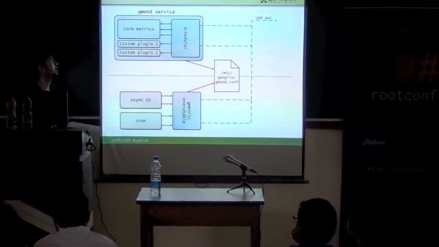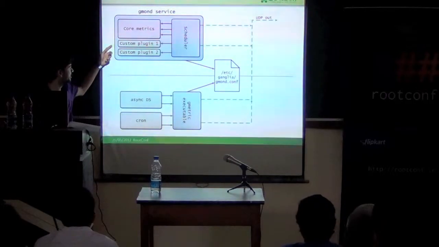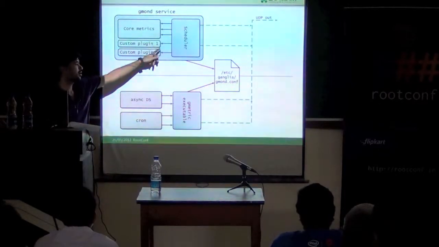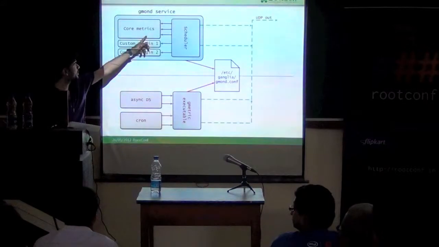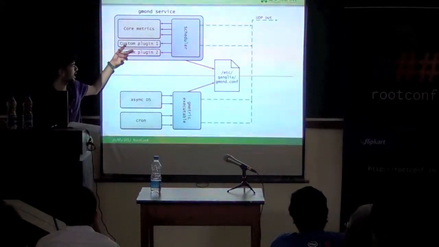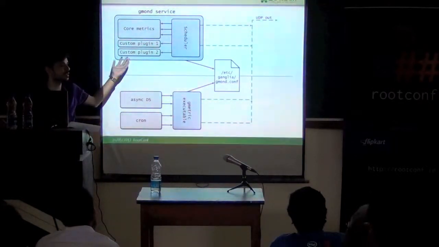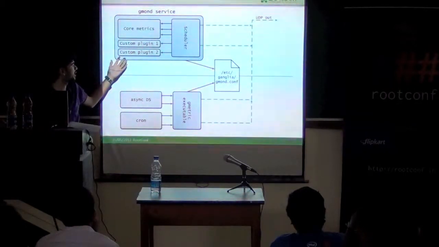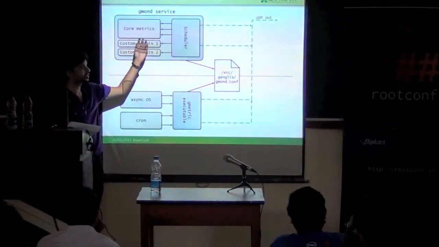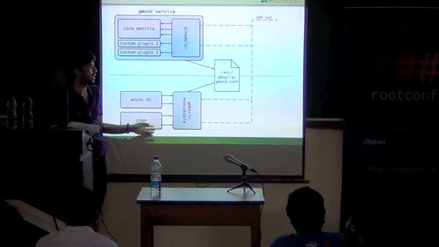More deeper into Ganglia's internals. The two major pathways of sending metrics to Ganglia are the GMOND service and the GMETRIC executable. The GMOND service has its own internal scheduler which calls the plugins. There will be core metrics which are initial system metrics loaded by default. Custom plugins can be added to extend functionality and add new metrics. The scheduler will collect at different rate intervals and different threshold intervals across different plugins and send data out via UDP directly.